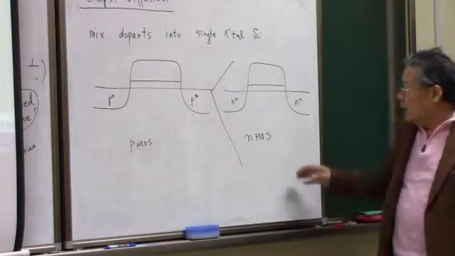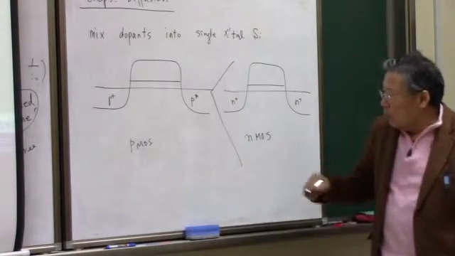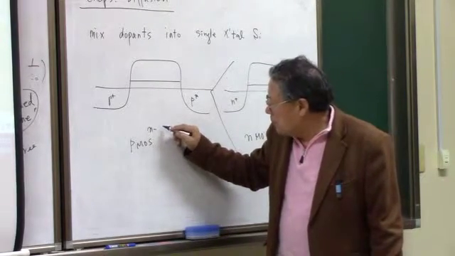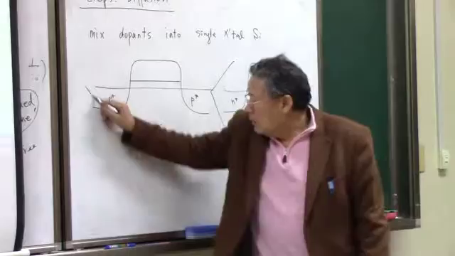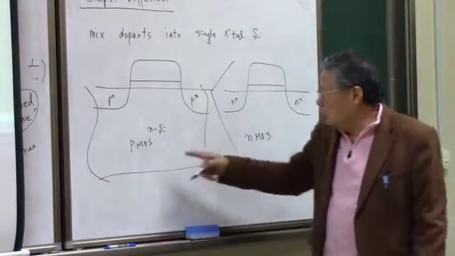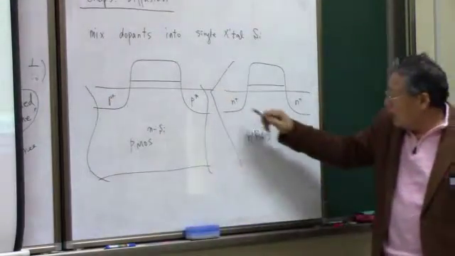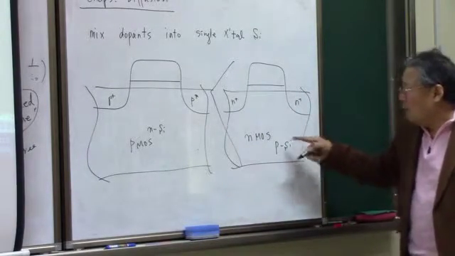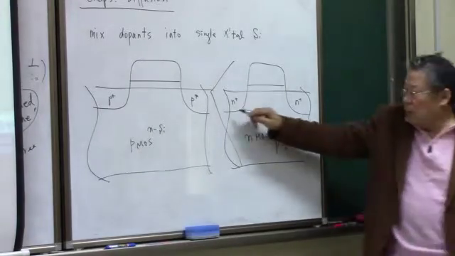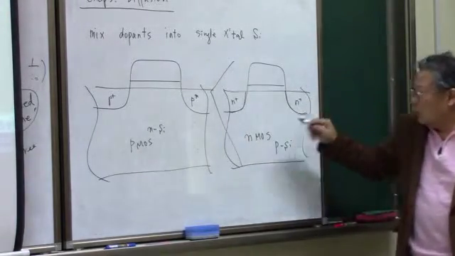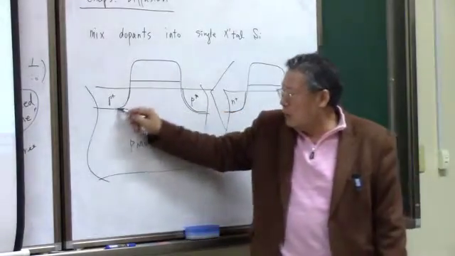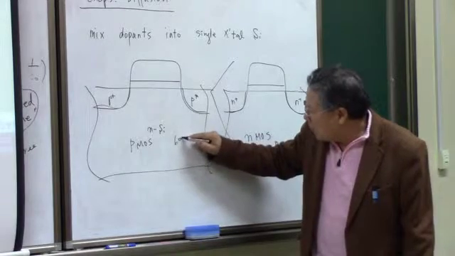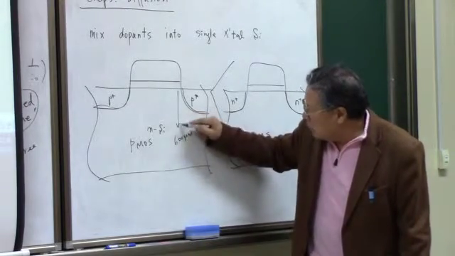PMOS. Now for this, we should have an N-type silicon wafer to make a PMOS here, and then we need a P-type silicon for the NMOS to make the junctions here. We do have to have junctions here, like this, okay? So that the 600 micron silicon wafer has to be doped.